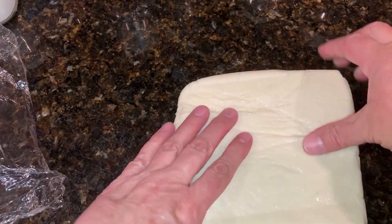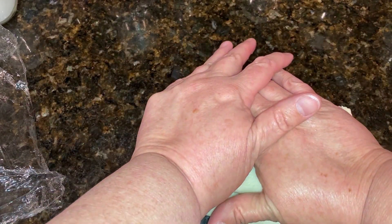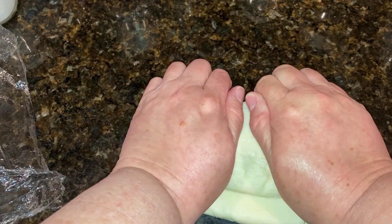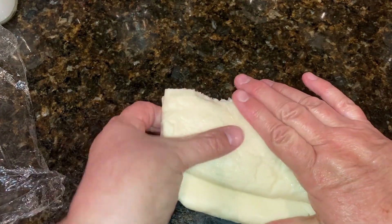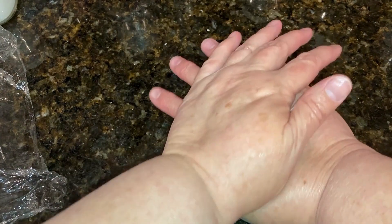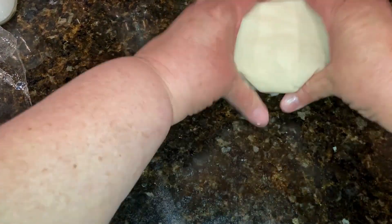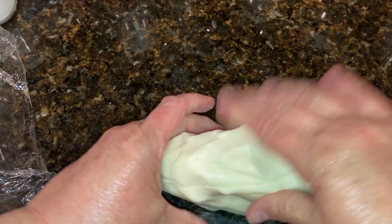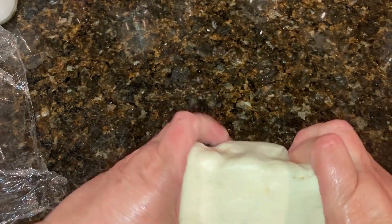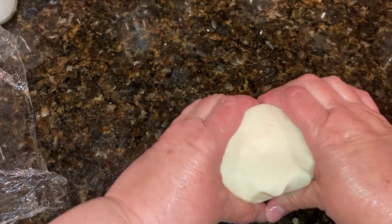The next step — you'll see me unwrapping it here. I started kneading it, and it was a little bit brittle because it had gotten hard, but the warmth of my hands helped it to start incorporating more. You're going to work with it gently to incorporate any oils and get that corn syrup really mixed in well. What's happening is the sugars between the corn syrup and the chocolate are keeping the chocolate from crystallizing too much, which keeps it pliable and soft like a clay.